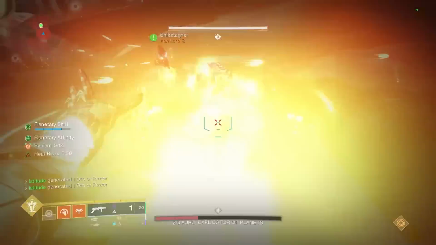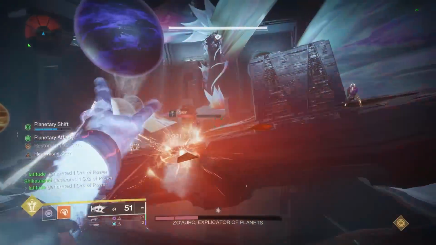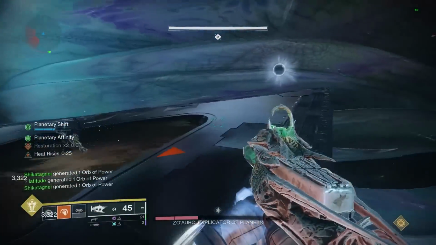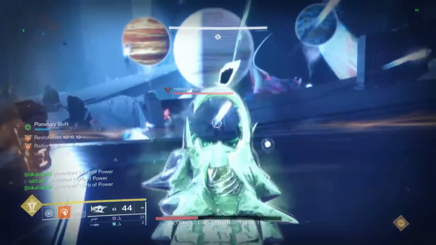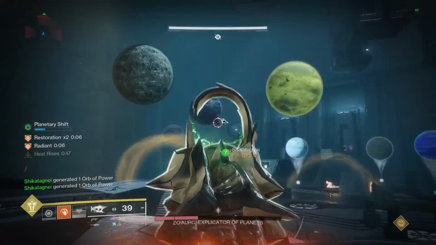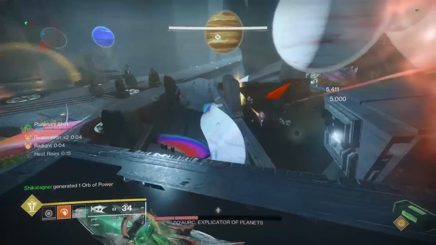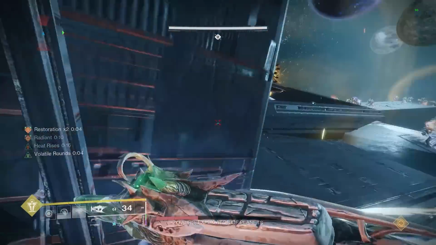That is pretty much everything for this encounter. It is important to keep in mind most of it, but as long as you do the mechanics, you shouldn't really have an issue clearing this boss. It's important to mention that right now in Seasonal Defiance, fusion nades are really strong for this boss, but I'm sure that in the future you can use Izzy Rocket or just straight rockets and do the same damage.